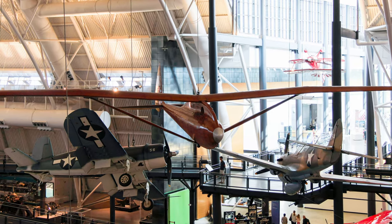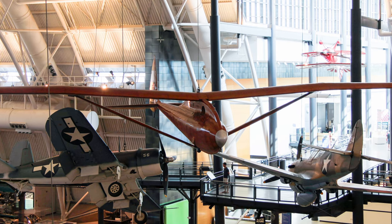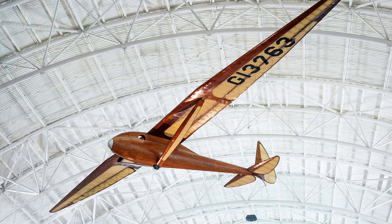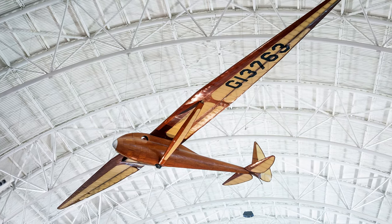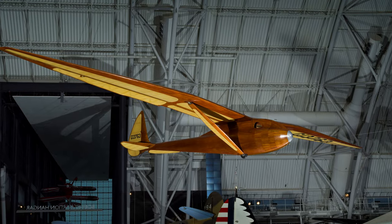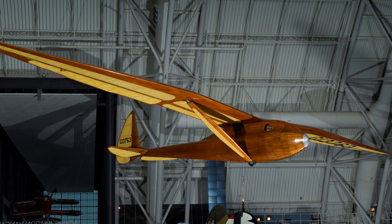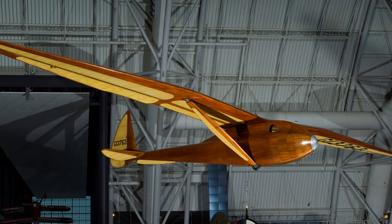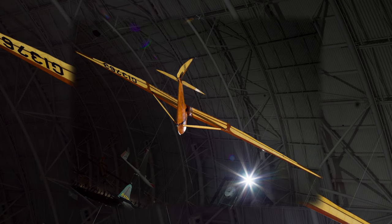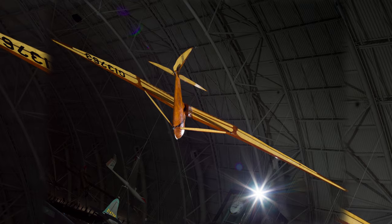In 1933, Richard C. DuPont and Holly Bolas set up shop in San Fernando, California, to build gliders. Their most successful competition sailplane was the Senior Albatross. The Falcon, seen here, was the third of the four Senior Albatrosses built and was purchased by Warren Eaton, a veteran World War I pilot who flew the Falcon over the Blue Ridge Mountains.